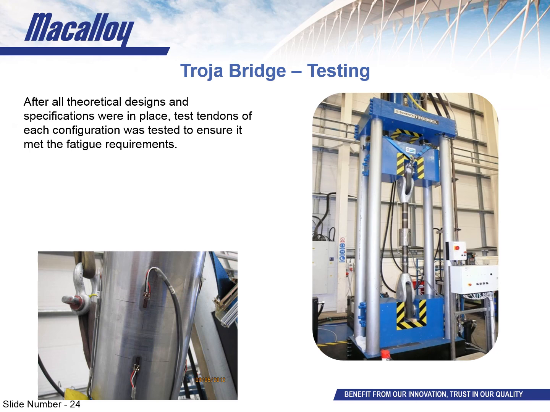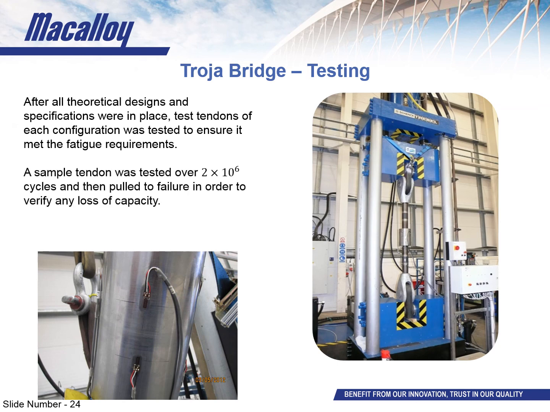Once all the design work was done on the system, a representative sample of each of the configurations that were going to be used on the final bridge was manufactured and then tested to prove it met the needs of the application. To do this, it was installed into a test rig as depicted on the right hand side image there, and it was subjected to 2 million cycles at the appropriate stress range, which, as mentioned earlier, was 25% higher than the stress range it was anticipated to experience in its service life. Once those 2 million cycles had been completed, the standard tensile test was performed on the tendon in order to verify it had retained sufficient capacity.